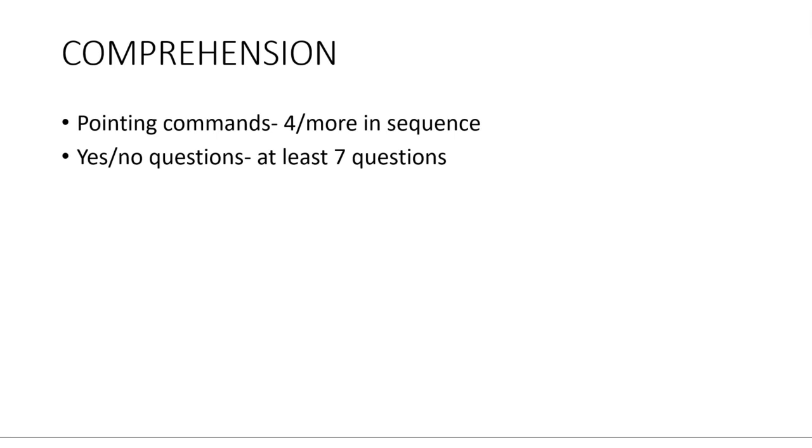Some patients just keep answering yes, yes, yes, yes for everything. When their comprehension is impaired, they just keep making a pattern like yes, no, yes, no, yes, no, or yes, yes, yes, yes, yes. So in that case, you have to rule out that this is happening, and you should ask 7 different questions and ensure that he has answered all the 7 questions right. At least 7 questions have to be answered right before you can declare that his comprehension is working fine.